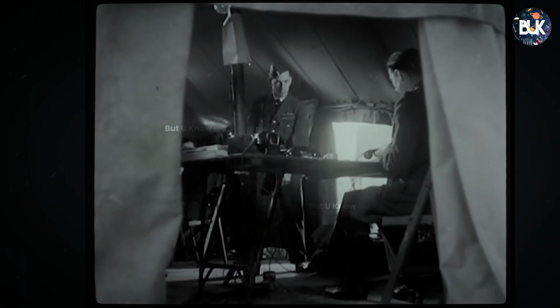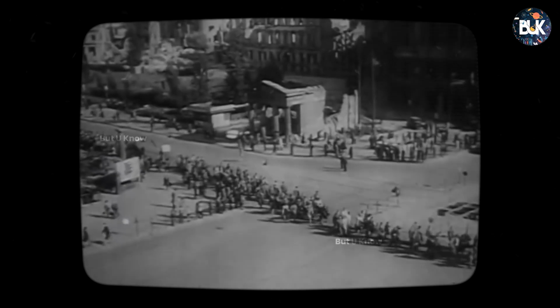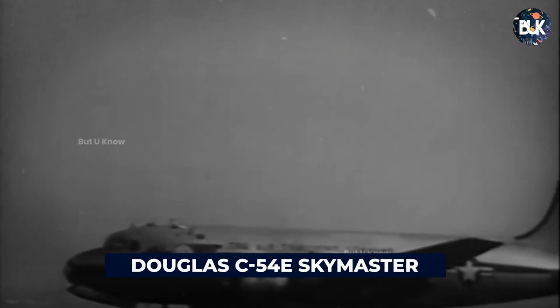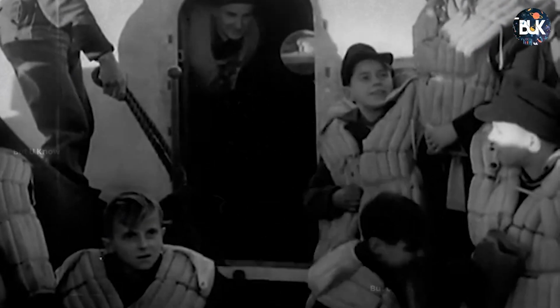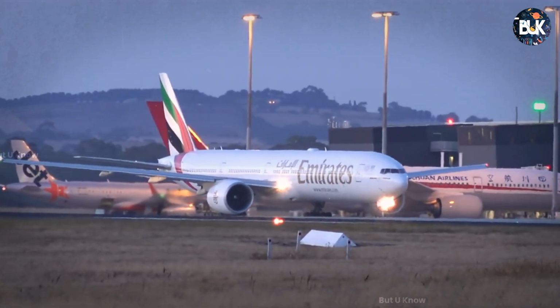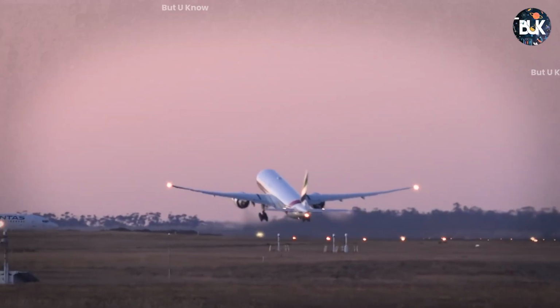truly an awe-inspiring achievement. Have you ever tried to pack an entire week's vacation into a carry-on to escape the checked bag fee? Well, this is a Douglas C-54E Skymaster that was used to help transport supplies during the Berlin Airlift. It could carry up to 50 passengers. Compare this with a modern Boeing 777, which can carry up to 451 passengers, and you can see what Operation Vittles was dealing with. Feel free to multiply how impressed you are by 7.